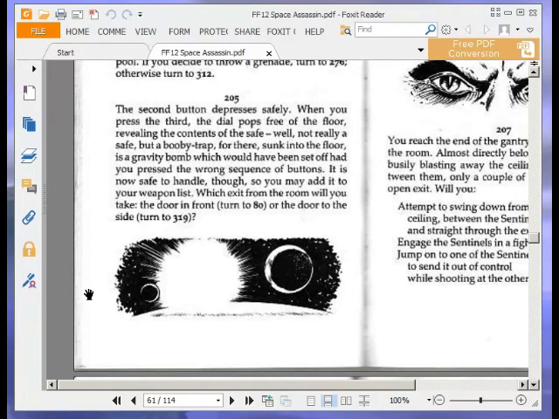Now, the second button depresses safely. Now, when you press the third, the dial pops free of the floor, revealing the contents of the safe. Well, not really a safe, but a booby trap. For there, sunk into the floor, is a gravity bomb which would have been set off had you pressed the wrong sequence of buttons. It is now safe to handle, though, so you may add it to your weapons list. Your weapon list, sorry. I've already done that at the end of the last part.